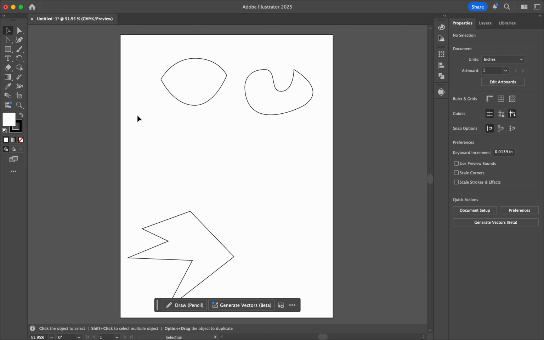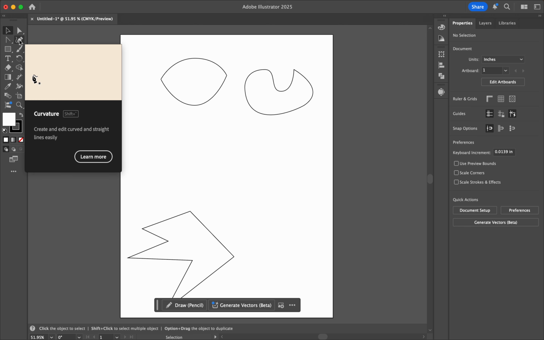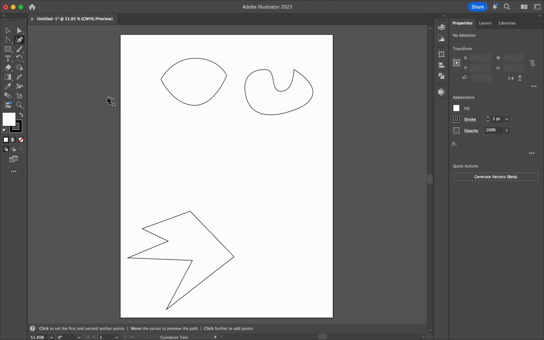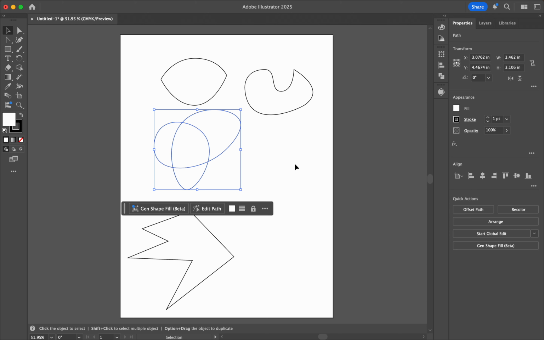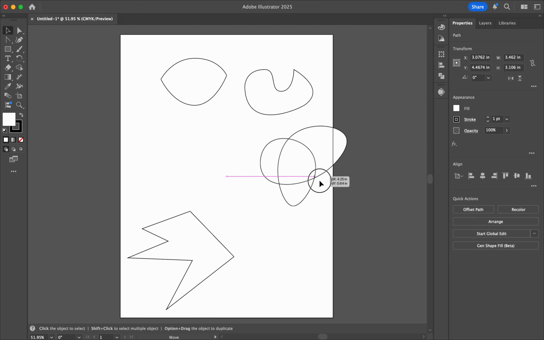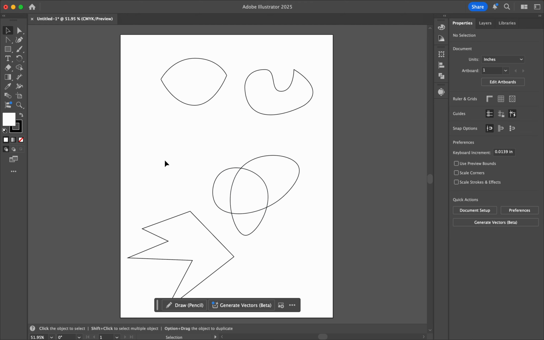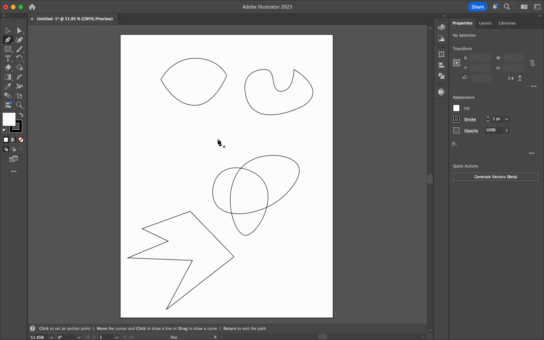The other pen tool is a curvature pen tool, so it's always going to be kind of curvy. I can show you what it's like. So here, it's just a natural curve, always curvy. Anyways, that's just the way it goes. So that one's a little bit strange for me, but if you want to use it, go for it. Personally, the pen tool is where it's at. You can do quite a lot with the pen tool.